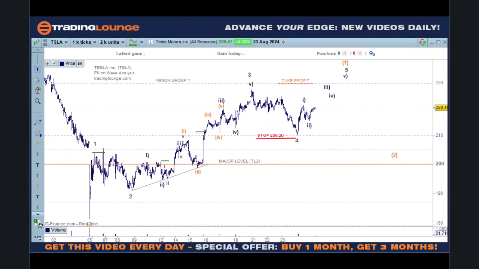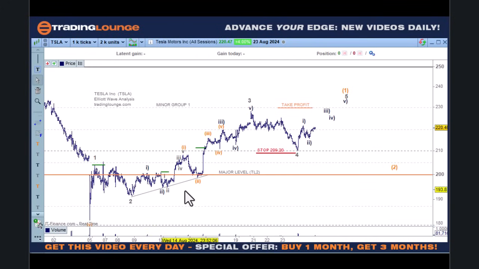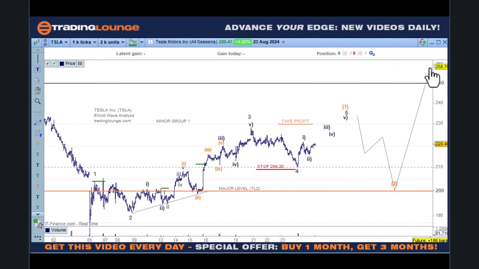Okay, so enough waffling. So over to Tesla, and we're tying it into the same pattern as well. So we've got 1 and 2 here, and 3 here, and 4 here, moving the stop to here, and then 1 and 2 and 3, 4, 5 up here. So you don't have to take profit here, because we've got 5 waves here now. If you want to hold the heat because you've got stock and not leverage, then don't hold leverage through a wave 2 like this. But if you've got stock, you could just hold through all that. If you're part of the cult, whatever.